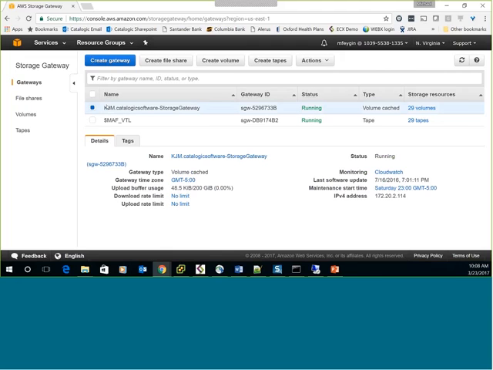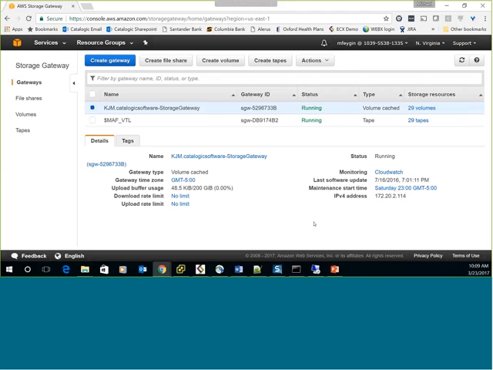So for volume cached gateway, when you define it, you have to follow, as I said, the Amazon structure. And you have to download an OVA for installing a virtual machine on your VMware infrastructure. And after it's installed and connected to Amazon, it's ready for use. So the main thing you have to take from this screen is the IP address, which I will use in the future.